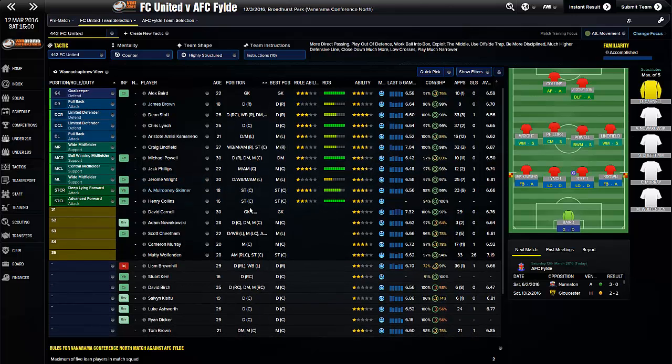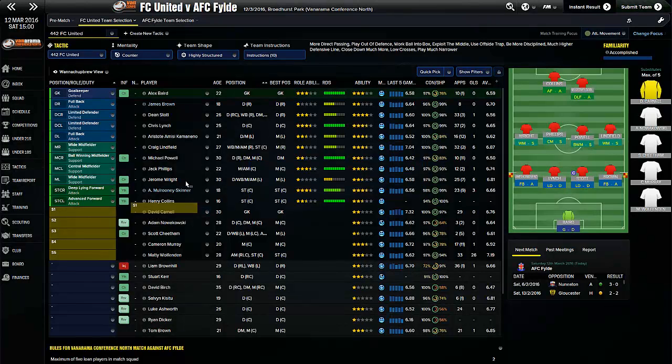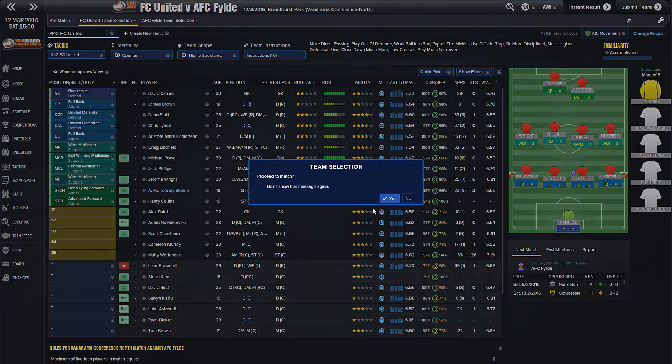The starting 11: Mulrooney, Skinner, and also Henry Collins. Imagine if he can score on his debut. And the goalkeeper, I actually go David Carnell. He's actually had some really good performances in recent games. He got a couple of over 8 ratings, and you can see last 5 games, 7.32, so pretty good.